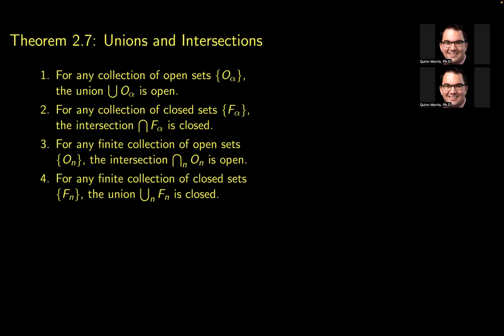One and two basically say that'll be fine. You can build other open sets out of open sets by unioning, other closed sets out of closed sets by intersecting. If you want to do the opposite, though, if you want to use intersections with open sets or unions with closed sets, you probably need to make sure you're only working with a finite collection. Either that, or you just need to be careful. It's not something that's automatically true. It is possible that you could have some infinite collection of closed sets that unions to a closed set. So this isn't saying it's never possible, but in general you can't assume that's going to happen.